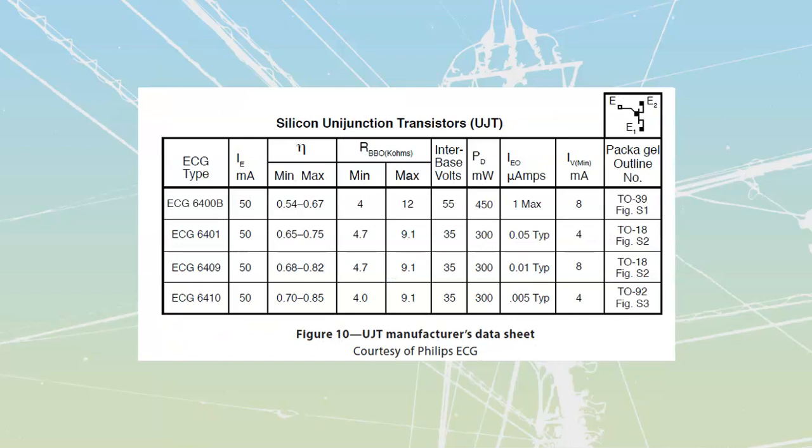Once again, looking at power, the amount of power that we can run through them, all these numbers over here are in milliwatts, which means that they're 1/1000th of a watt. So we're looking at 0.45 of a watt, or a half watt total, as our maximum. Not a lot, and definitely not going to be sufficient to carry any sort of bulk load. We're going to use these things in a lot of cases as a triggering device that we will then run off to an SCR or triac that will do the actual bulk current carrying for us. How do they operate?